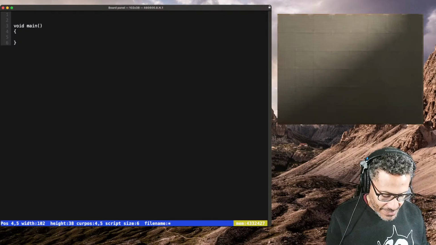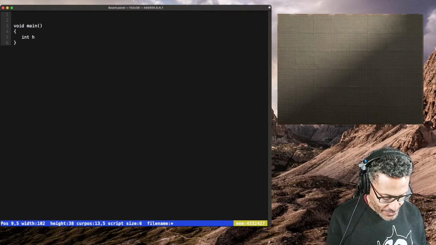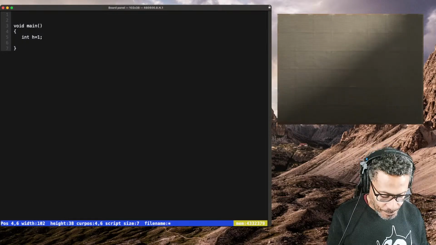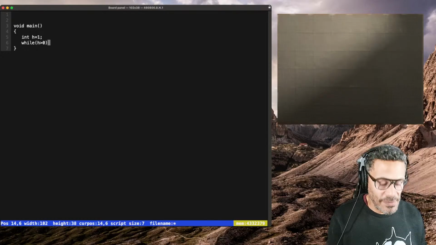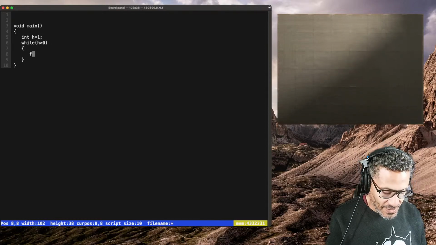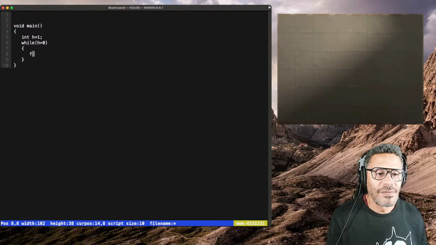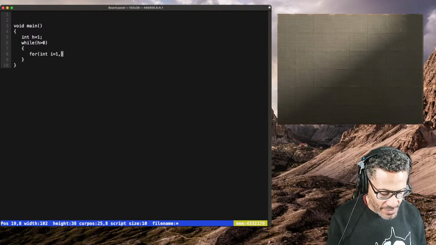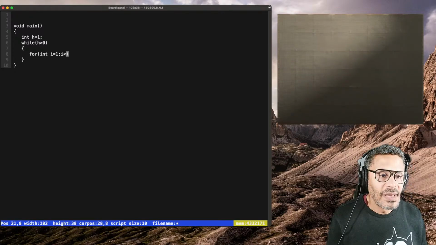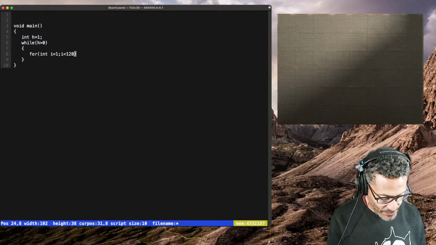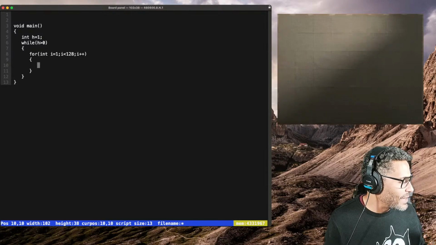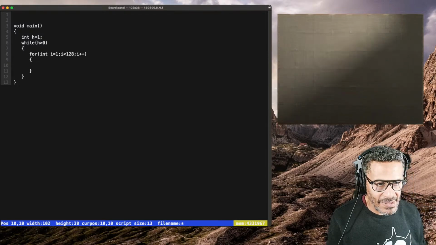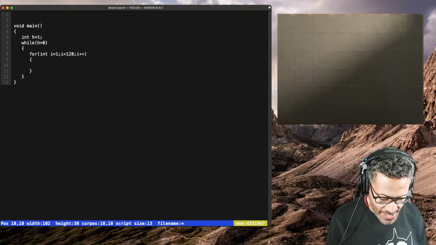For the main, let's h equal 1, while h above 0. So forever. For int i equal 1, i less than 128, i plus plus. That's because my panel is 128 large by 86 high.